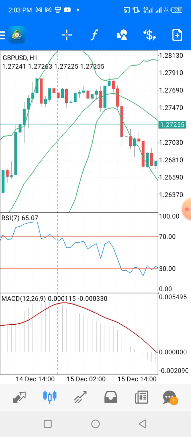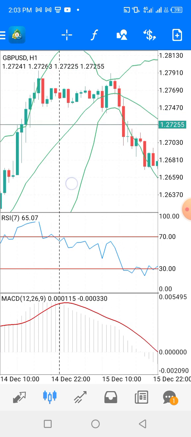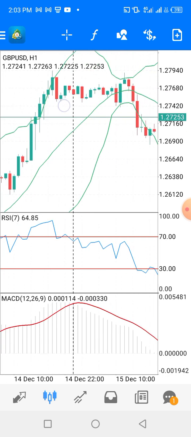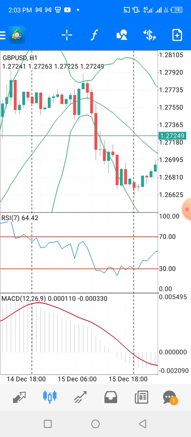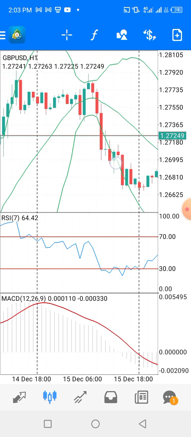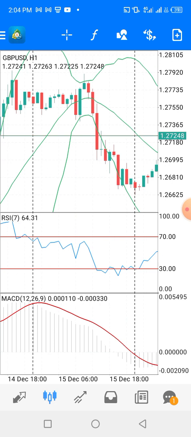So let's look at our strategy. We don't just trade anything that we see on the Bollinger Band. What we do is look at the Bollinger squeeze, and then there's going to be a turning point into a Bollinger bulge. This is a Bollinger squeeze. You just wait, so that when there's a turning point that turns into a Bollinger bulge, that is where you take your prediction, and the market is going to move towards that direction.